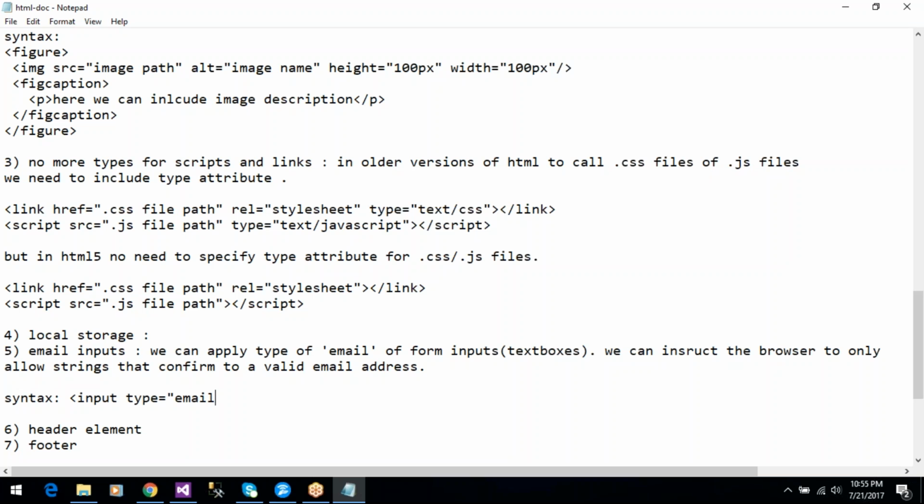Okay, text box. So this is a text box, but this text box accepts only email formats. It is compulsory to include the at sign when you enter text in this text box. Placeholder is the identification for the text box, the email only.